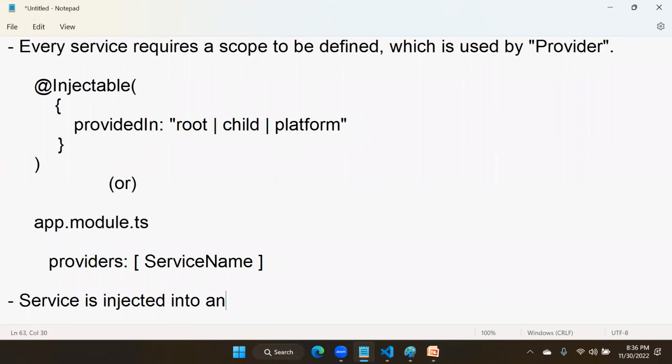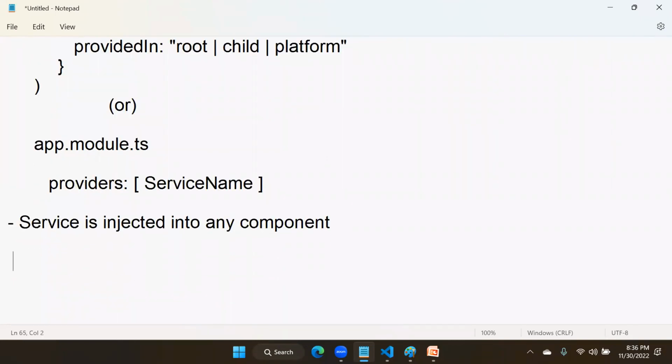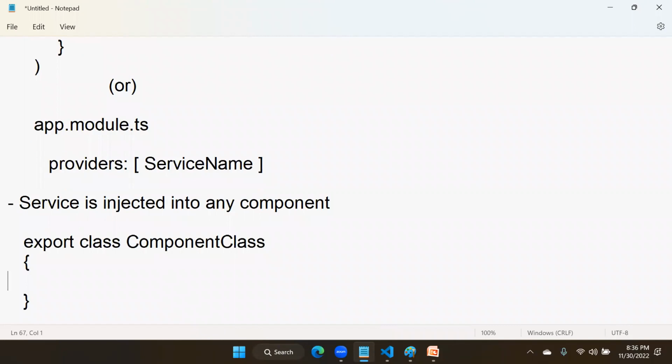The service is injected into any component. How is the service injected into a component? Generally we have an export class. This is the component class. Am I right? In this component class, usually you will have a constructor. Into the constructor, we define a private reference for that service.